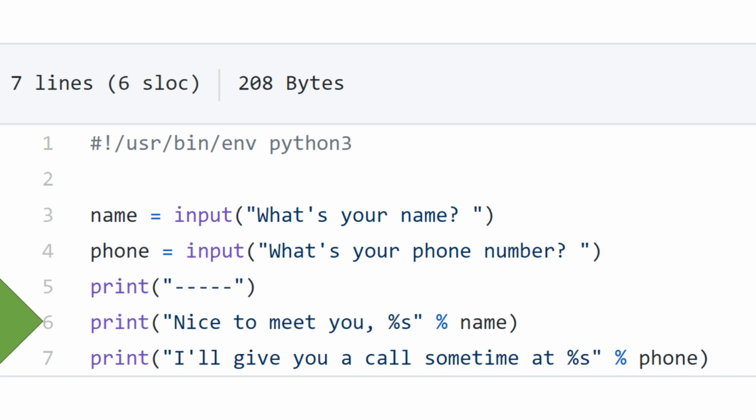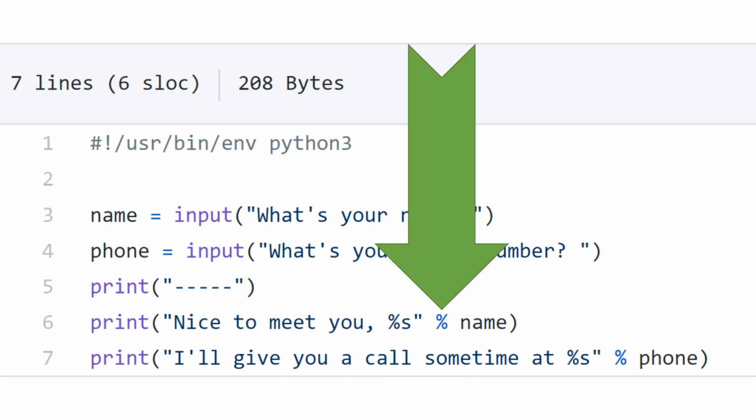Something new in lines 6 and 7 that we haven't seen before is string formatting. There are a number of ways to do this, but I prefer this one. It's pretty simple, and it's really cool because it uses this custom syntax that I've only seen in Python before. Basically, in the print statement there, you'll see in quotes is our string with a little template. It says, "Nice to meet you, %s." This stands for any string. Normally, it would literally print %s if we weren't using that % operator after the string.